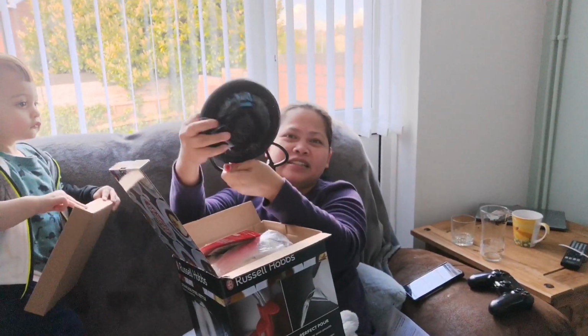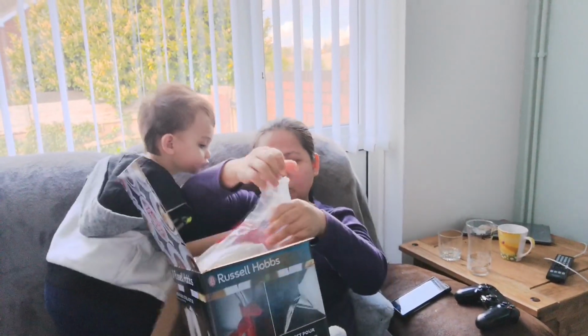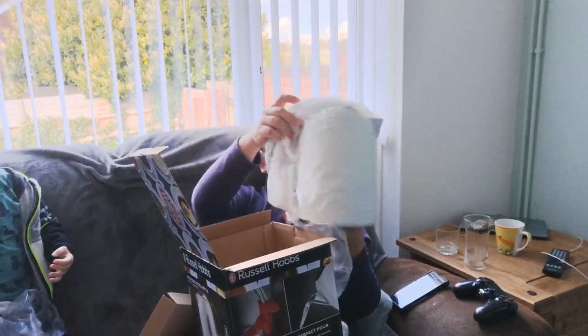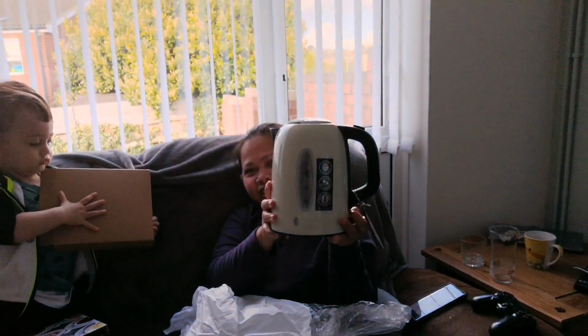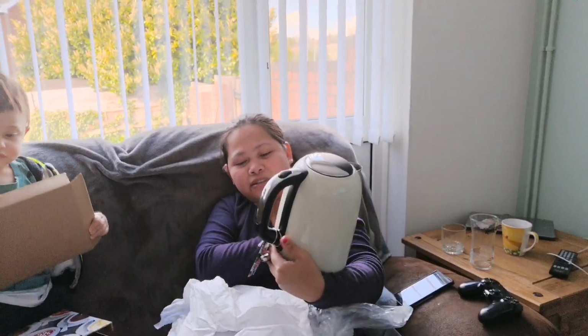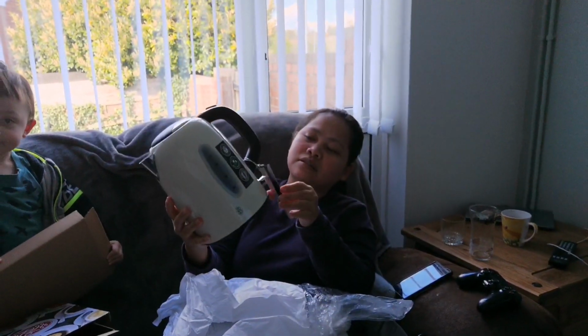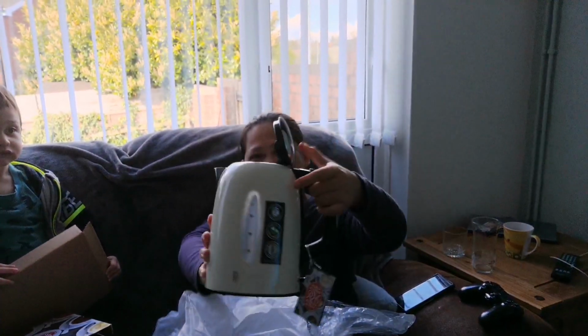so there's a cable here, and careful, Zach, careful. So this is the kettle, our new kettle. So it's green, that's the color. Look, it's really nice. Yeah, so it's Russell Hobbs, the name. So you can just press here. Oh, it's really nice. Look.